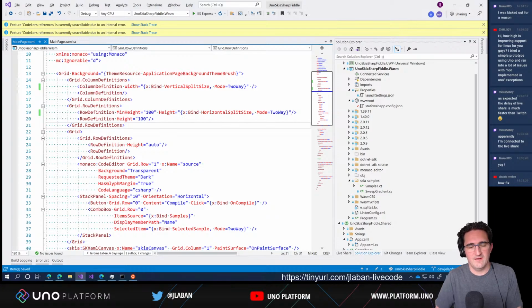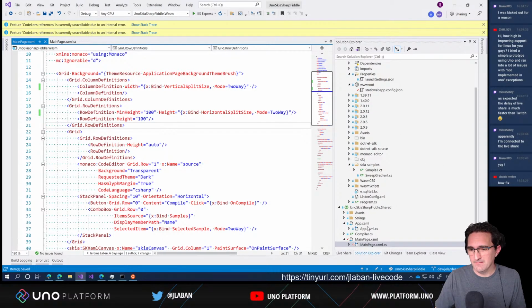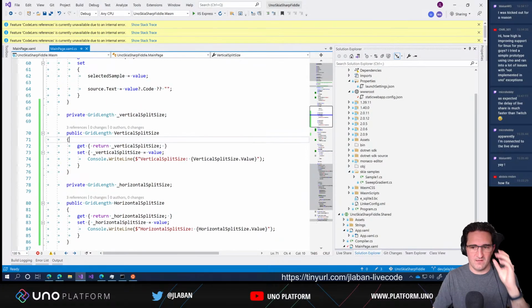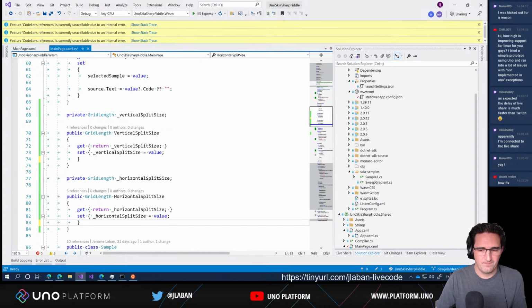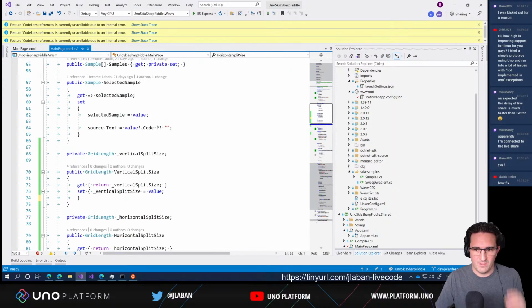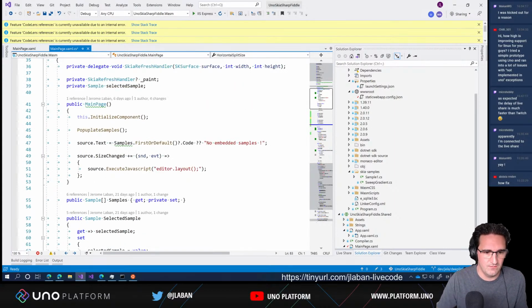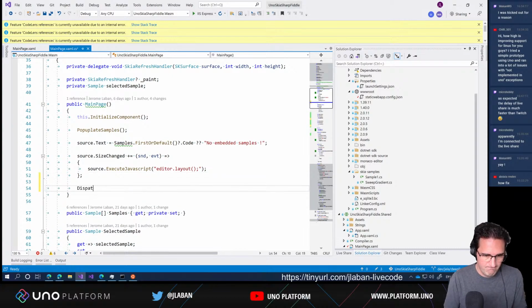And then what we can do is take those values and store them at a regular interval. So let's say we can actually remove those. It's not useful anymore. And we can put some kind of a timer, for instance. So let's do, so we got a dispatcher timer.